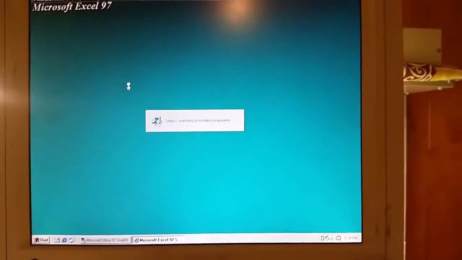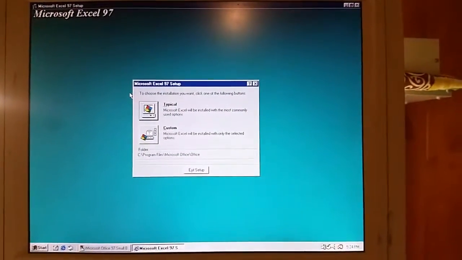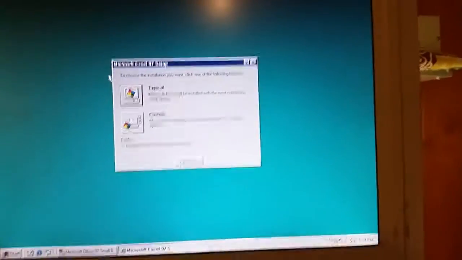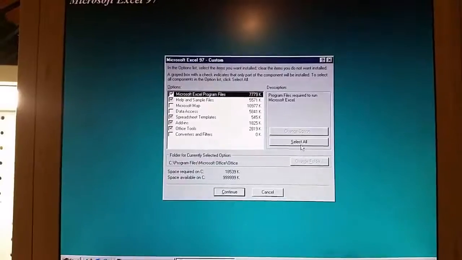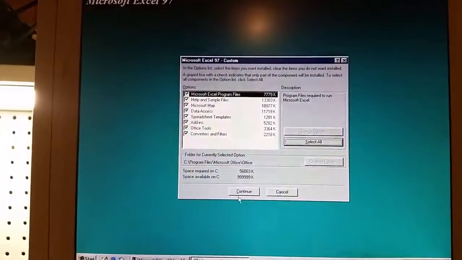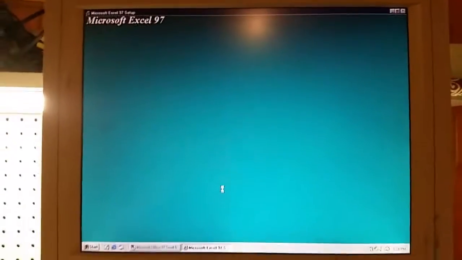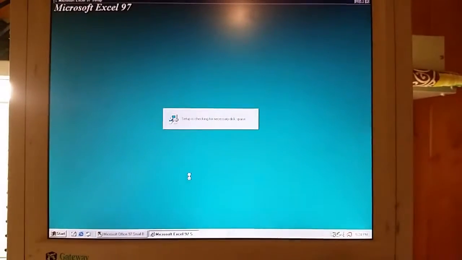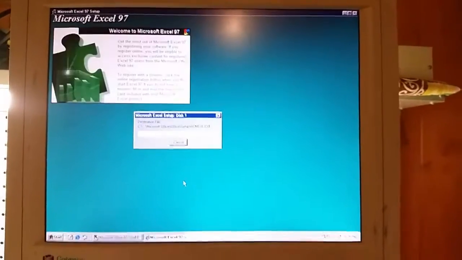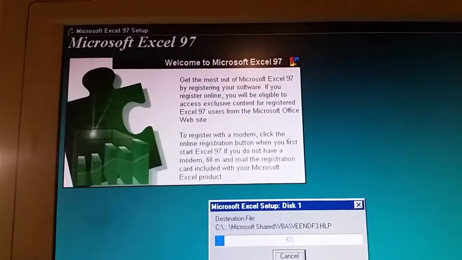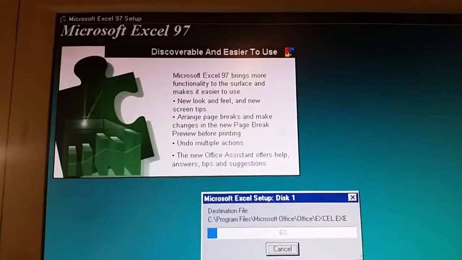Reading from the CD. We're going to do custom, like with all the installations we're going to do. We're going to do select all, do continuation, get the must-have, blah blah blah, register now.